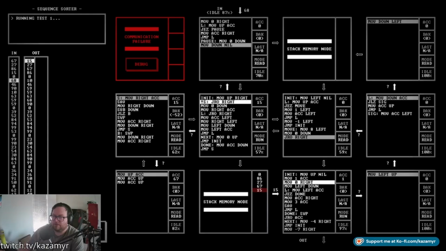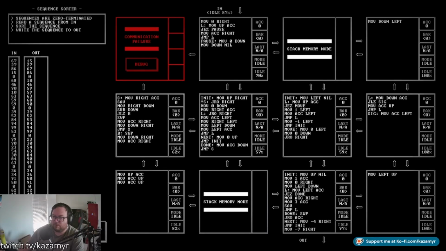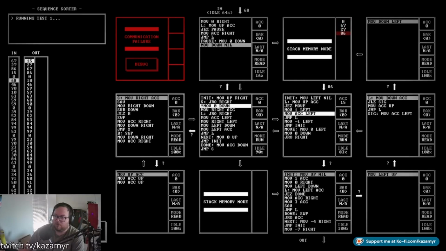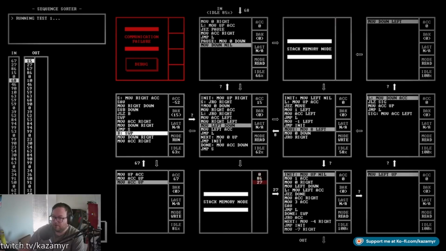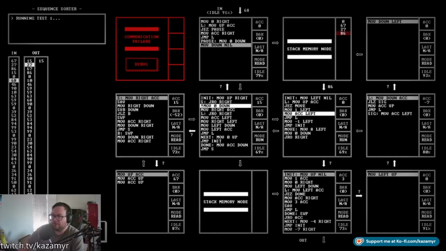Okay. Then I guess actually I want this to be the stop point. So we run again. Okay, we're here. Why is 0 in the accumulator?